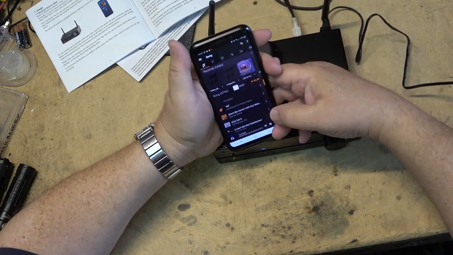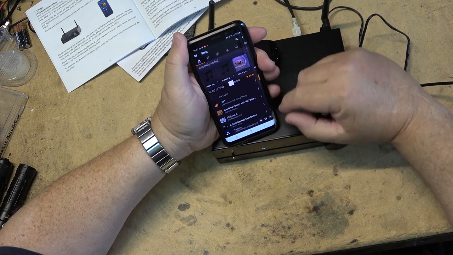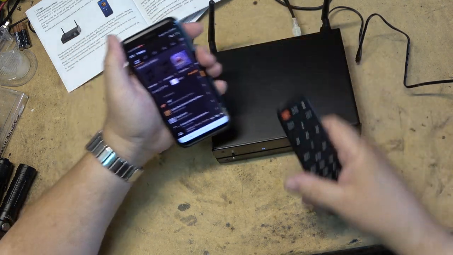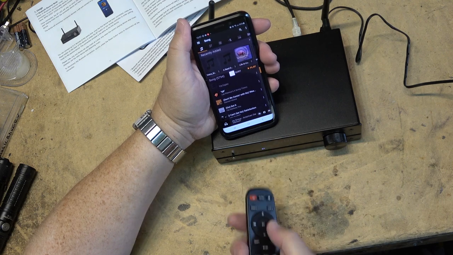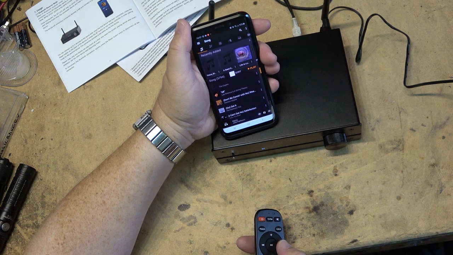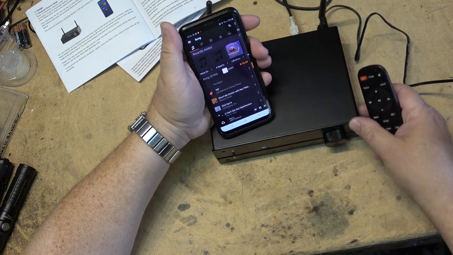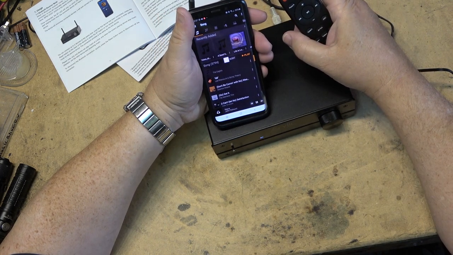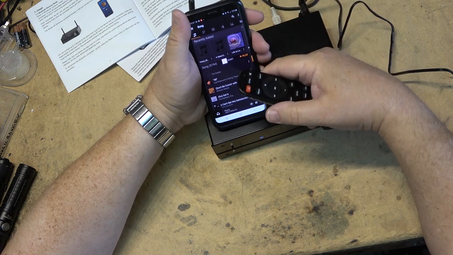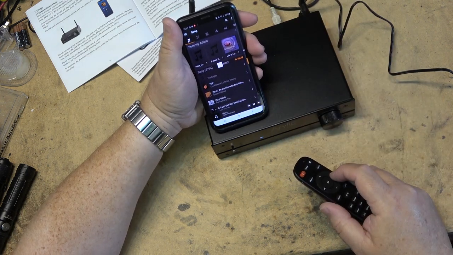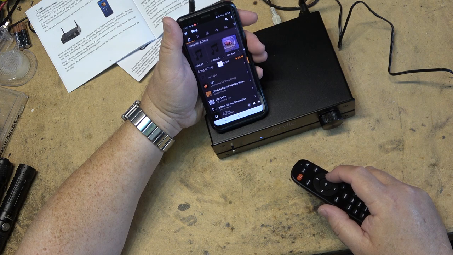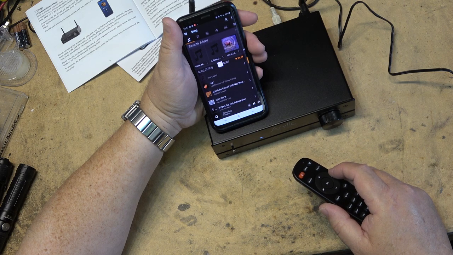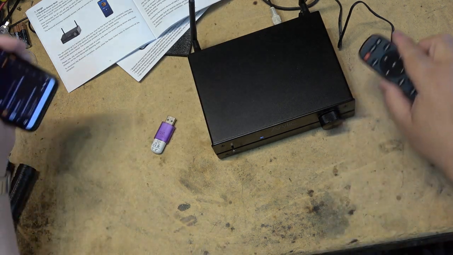So that's basically how you can... Now, will this change the track on my phone? I wonder if I use the remote. It does. Cool. So if you want to play music on a phone, you could have your phone just sitting next to this or anywhere within range and use the remote control and it will change tracks. So that's the Bluetooth capability.